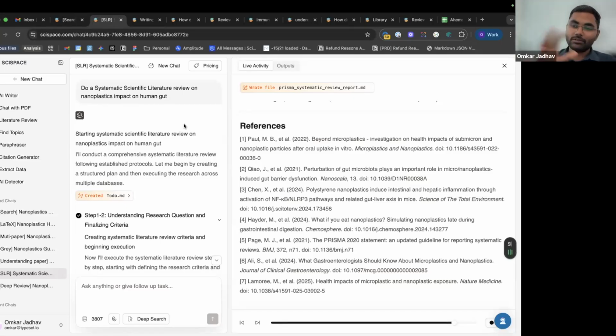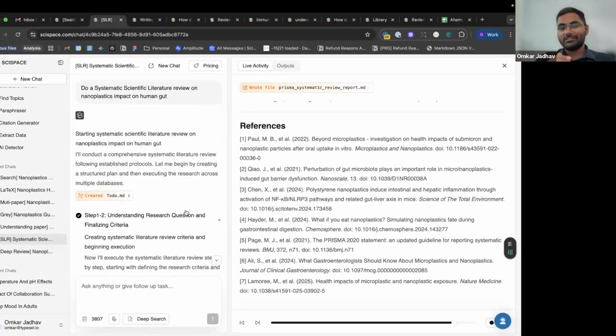Just to give an idea of what it can do, it can also create a website for you. So let's say there is some data that you have and you want to create a website which you want to share with anybody else. It is not very easy to share documents and all, right? So you can just ask it to create a website. It will create a website for you. You can share the website link with your colleagues, or you can publish it on your social media as well. So I think this should give you an idea of what the agent is able to do. There is no limit to what it can do. It's just limited by our imagination as to what we ask it to do.